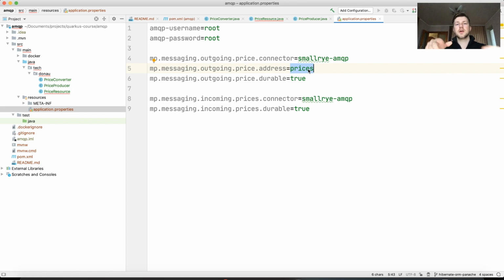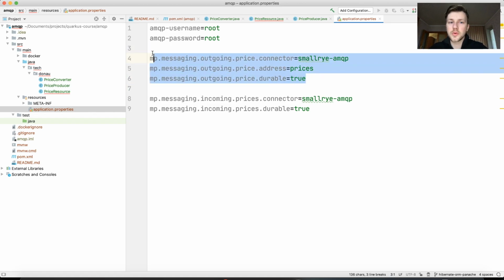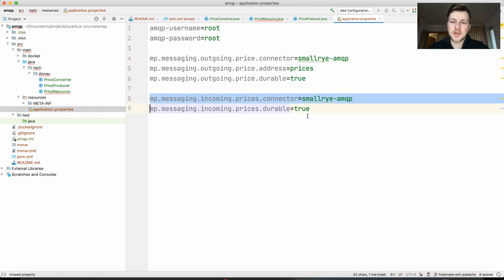So again, as in the previous lecture, this can be just two different applications. So you can use the outgoing in one app. You can create one Quarkus app or whatever. It's not required to be Quarkus, but maybe you have some other. And then this is consuming. So this can be in a different app that will be running on your computer or not on your computer, whatever, maybe in the cloud.